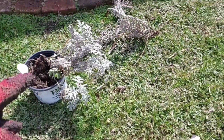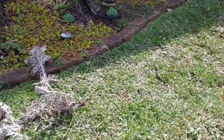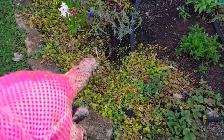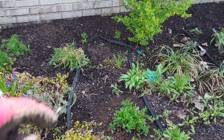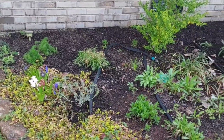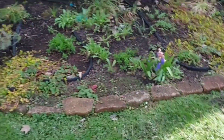So I have those. I have some of them in the pots. Those didn't look like they were still growing, so I'll throw them away. And then got the other lavender put over here, right there, and the dianthus in the back. Cool. So we will see how this all comes up. I think some of the things.